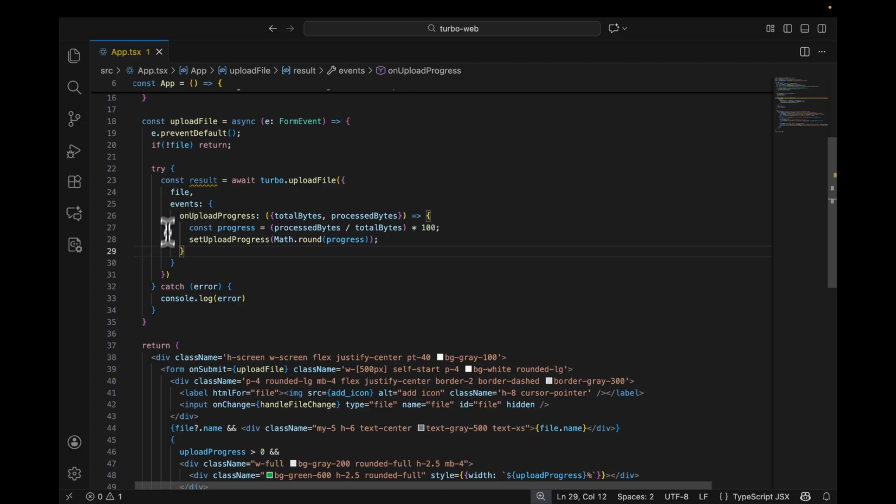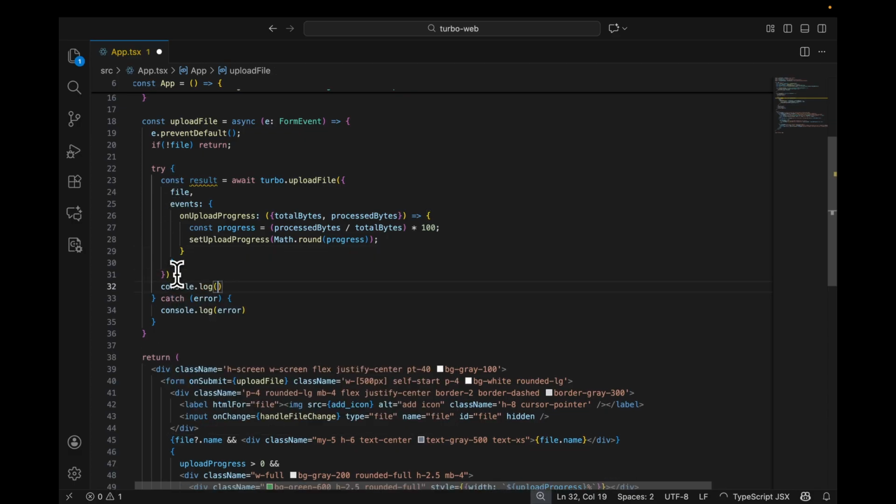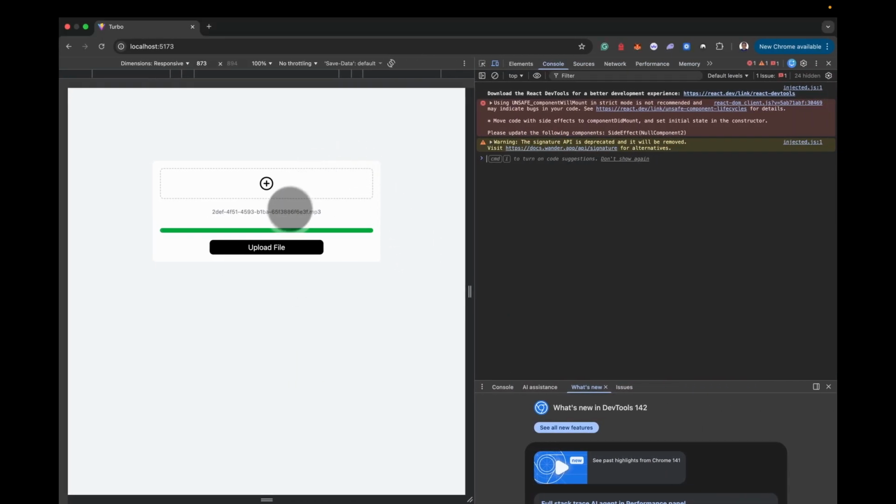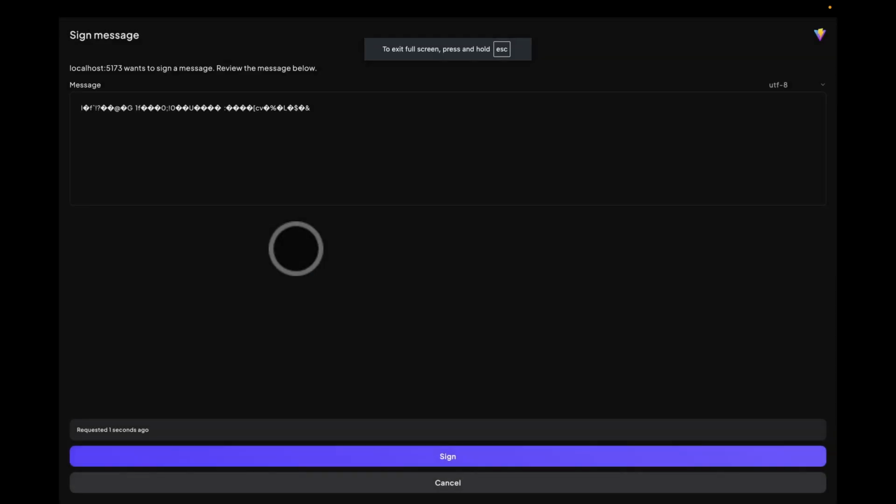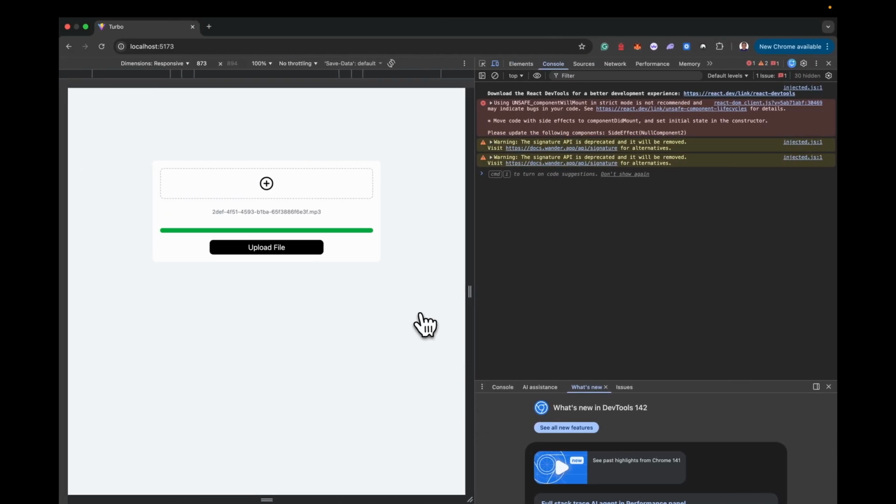And actually, let me just log the result at the end so that you can see that it's really happening as expected. So the same file is there. I try to upload it again, and you should see this going back to 0. Give it a couple of seconds, it's going to show the progress bar till the end of the upload. Once this progress bar is full, you should see the result being logged in the console. So the progress bar is full and the result should show in the console in a second. As you can see, the result is right here.